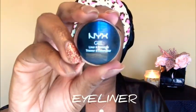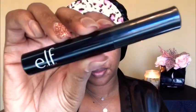And next we're going to go over into the eyeliner. This is the NYX Cosmetics Gel Liner in Black. Next, we're going to go into the lower lash line liner. This is the Kat Von D Basket Case Liner in the shade Insomniac Black. And then we're going to follow that with the e.l.f. Mascara. This is their Defining and Volumizing Mascara.